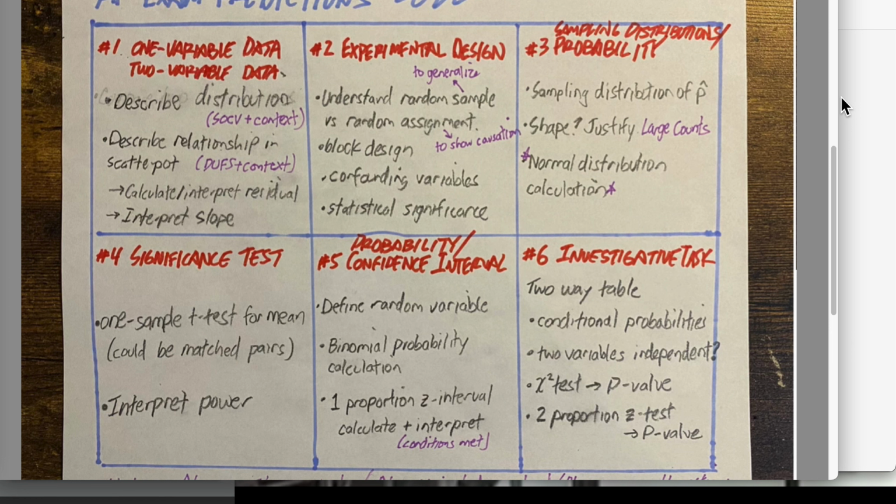Significance test. They think it's going to be a one sample t-test for the mean. Could be matched pairs, but we got to be prepared for any possibility. It could be a two population proportion z-test. That's one of the reasons why we studied those formulas. All right. Confidence interval question, probability. Is it binomial? Is it otherwise? Know your four conditions for a binomial distribution. Well, there's actually a problem in this free response that we're going to go over that addresses that. But it's your fixed number of trials, fixed probability, independent events, and two outcomes.